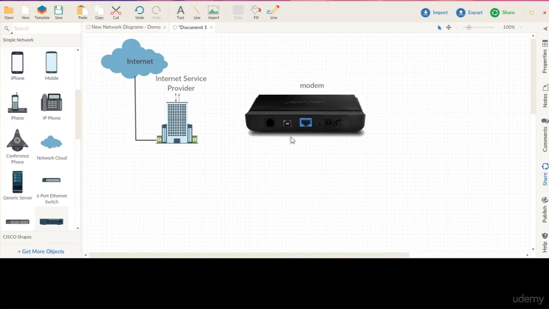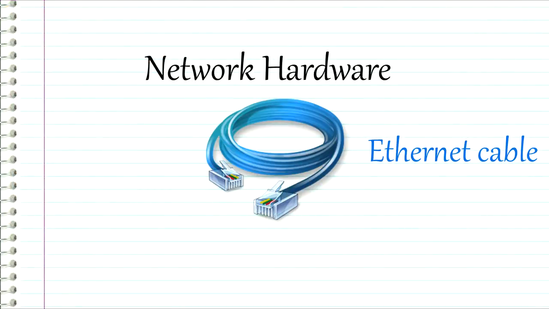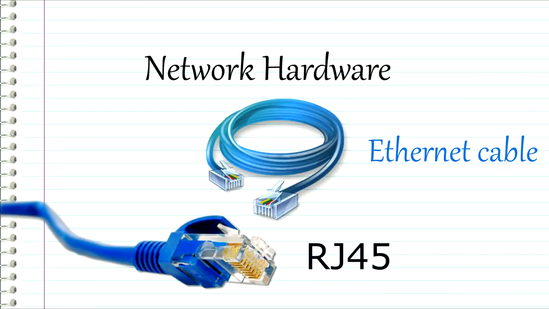Okay guys, so this is some kind of a modem. You have a black port like this. This is connected to your ISP. It's not directly connected, but over some stations. It's not really important now. So there comes the cable that you get from your ISP, Internet Service Provider. And you have this blue port. This is for the Ethernet cable. This is Ethernet cable. It has this RJ45 connector and it holds a twisted pair of wires. So you buy this Ethernet cable, plug one side to the modem and other one to the router.